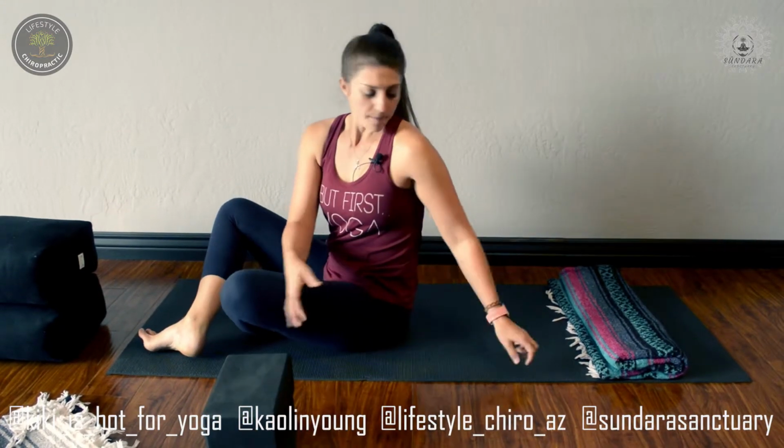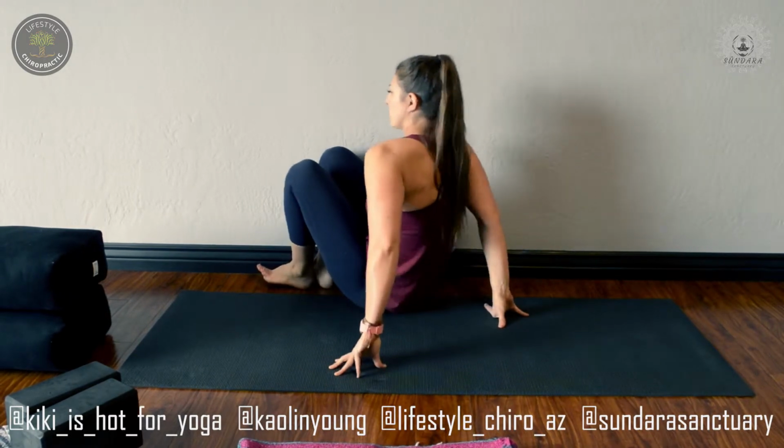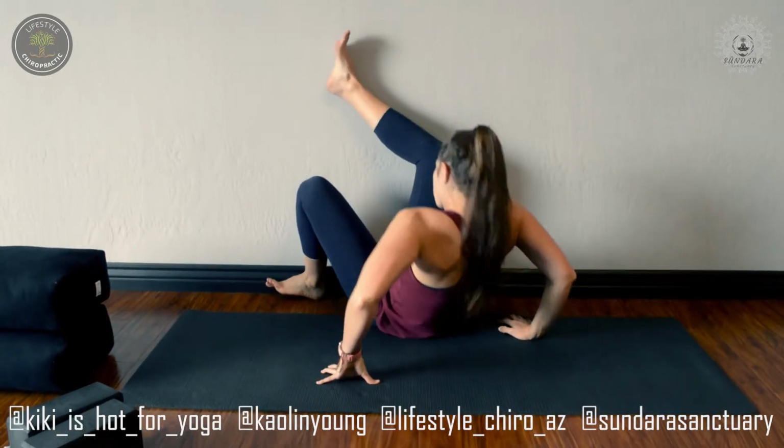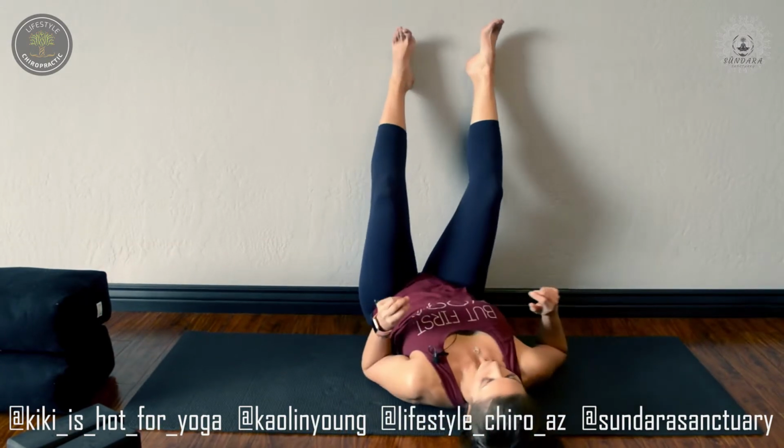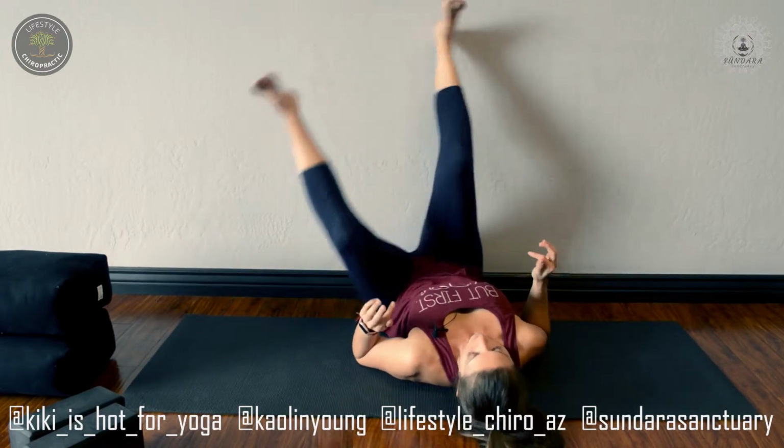Our third posture here today is called legs up the wall. I've also heard it called waterfall, but there are a couple ways to get into it. A lot of people try to scoot their tush right up to the top and then wiggle themselves up toward the wall, which can work. Sometimes it's hard to scoot yourself that way. And we're gonna take a more restorative version of that today.